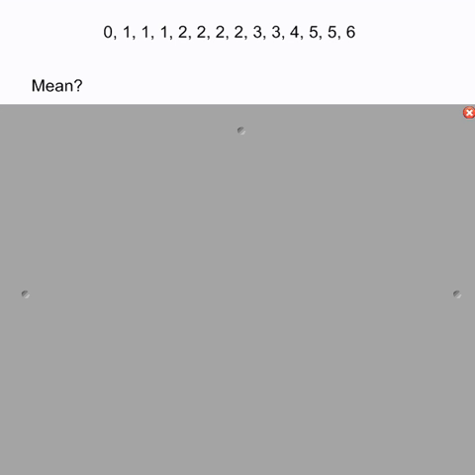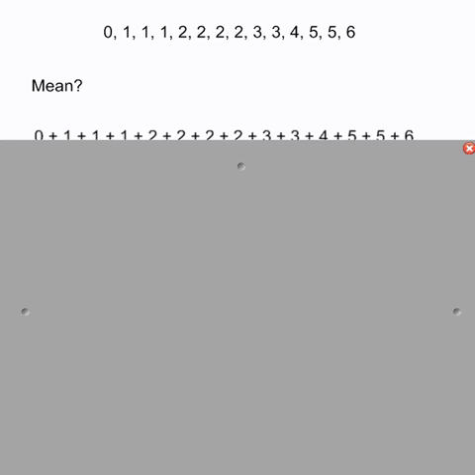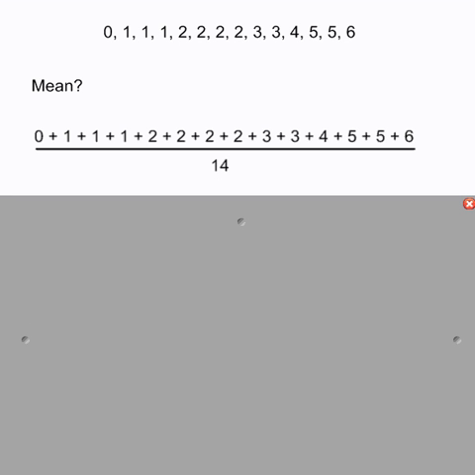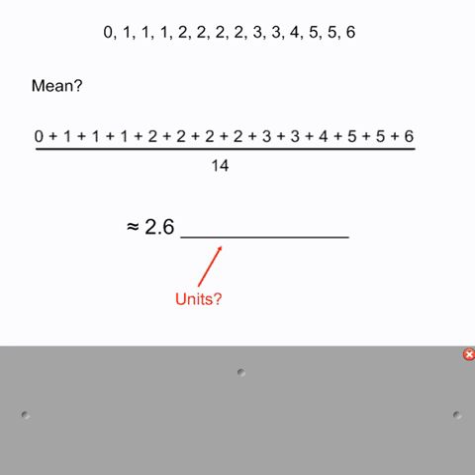Now, this is our raw data again. If we want to find the mean, you remember from the last module how to find the mean. You add all the raw numbers up and divide by the number of numbers. And so when I did that on my calculator, it came out with 2.6. But remember, that number doesn't have any meaning unless we put units on it. So what were all these things that we were working on? These are all cups of coffee per day. So the mean for the class was 2.6 cups of coffee per day.